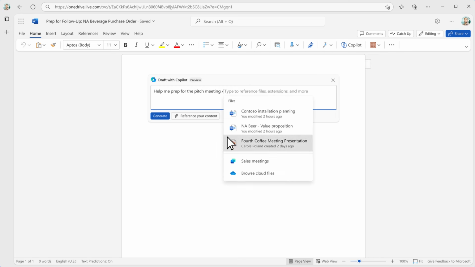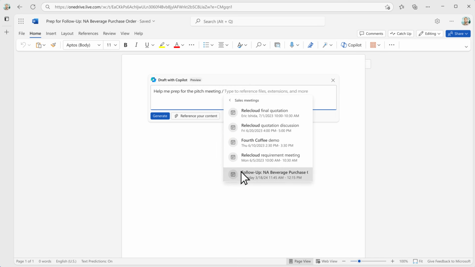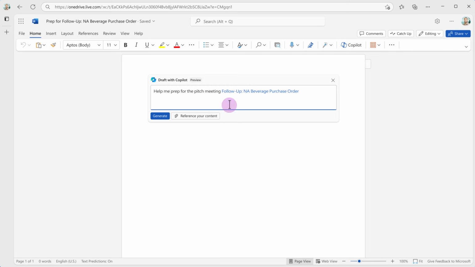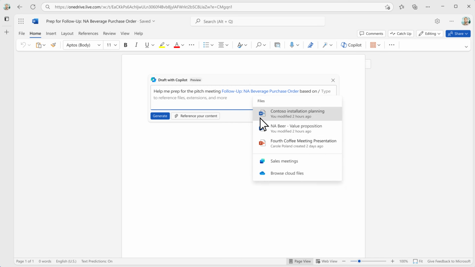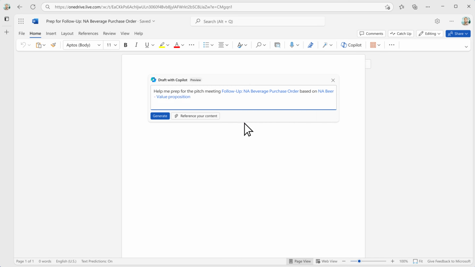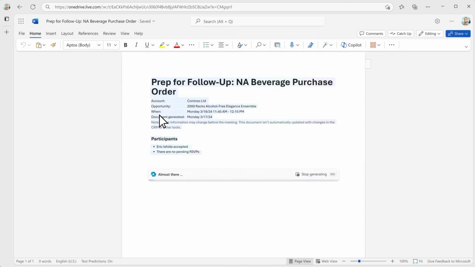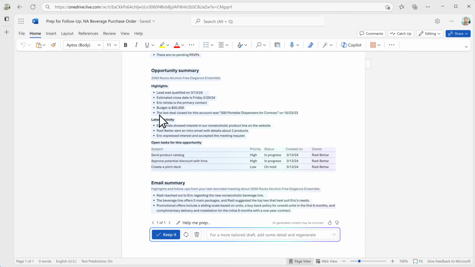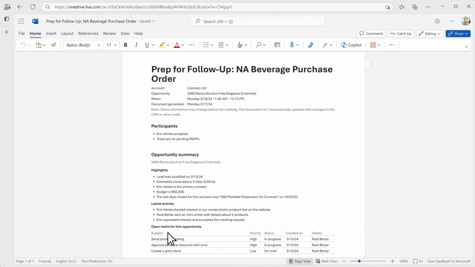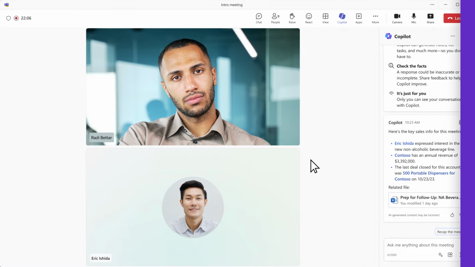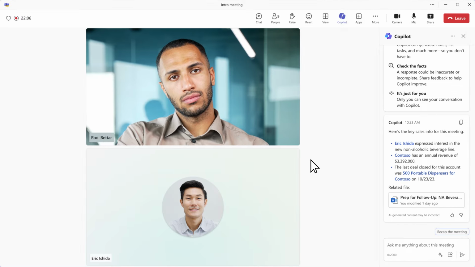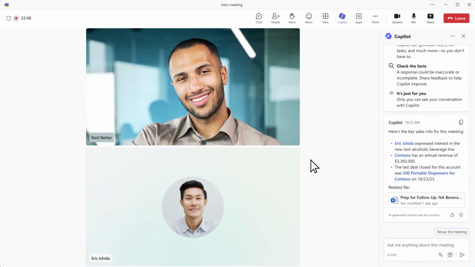In the past, to prep for a meeting, he would have had to aggregate information from past emails and meeting notes, then go to several places in Salesforce to collect the latest context from across the company. Now, Copilot reduces prep time with a generated document that shows what was last discussed, along with all the latest activities and committed action items in an easy-to-read Word document. Feeling prepared, Roddy turns his attention to the Teams meeting with the customer to accelerate the deal.